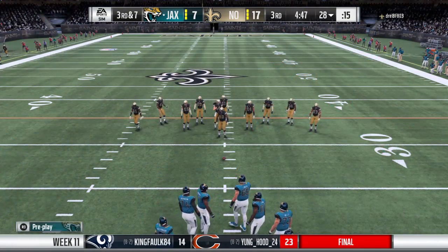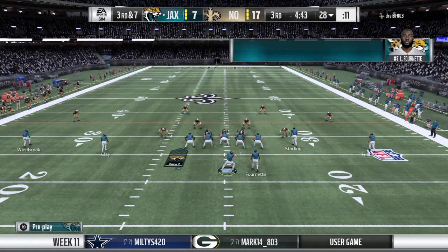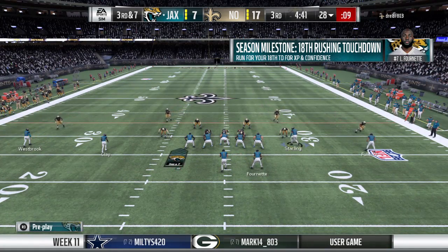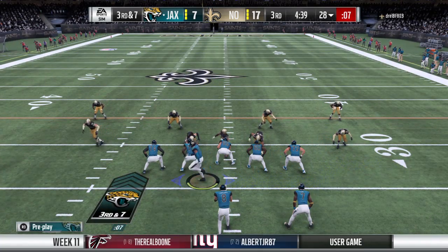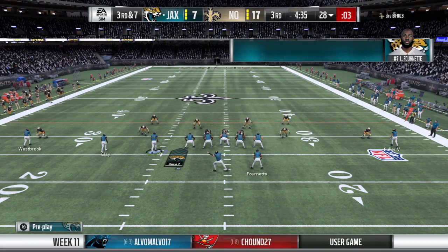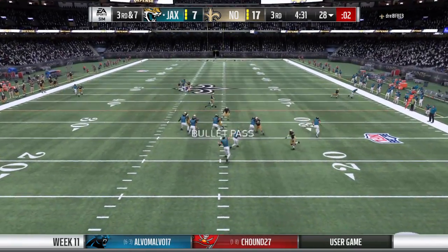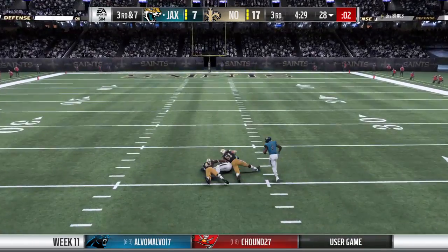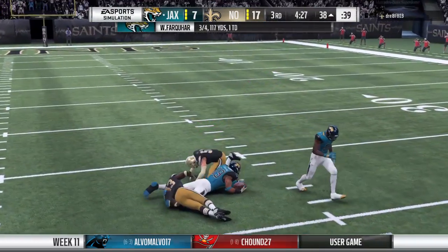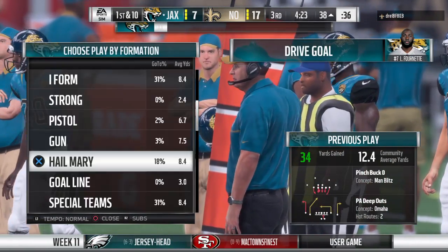The Jaguars on third down. They've converted 3 out of 5 thus far. This is 3rd and 7. And on the outside, they're playing press coverage. Play action fake. They'll look to throw. He's going to fire one deep. He's got a man. Complete. They chalk that one up as a gain of 34 on third down.